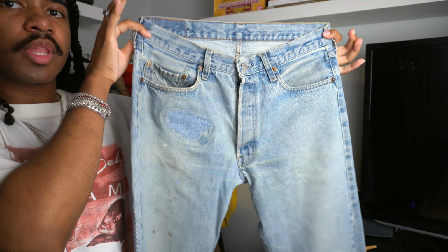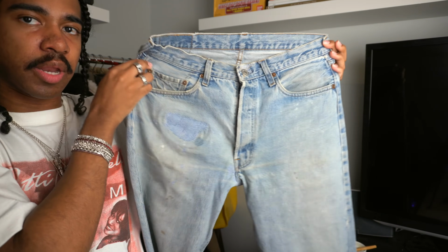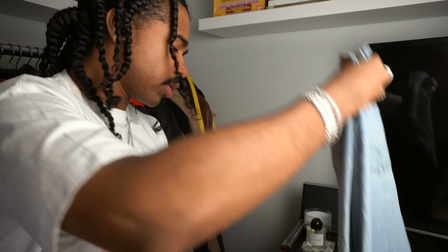I love this pair. This is definitely one of the finer ones in my collection, not one that you see every day, and the wash is really cool, and just the character overall and the rarity, you don't really find these too often, so I was happy to pay a decent amount of money for them. And anyone that's complaining about paying too much for vintage Levi's, I get it, it's Levi's at the end of the day, but they make the best jeans, so why not pay a good amount of money, especially when you find one that fits you perfectly, because fit is the most important thing when it comes to clothes, in my personal opinion. That is one of the main essences of design, in my personal view of things. When it comes to fit, cough up the dollars, it's worth it.